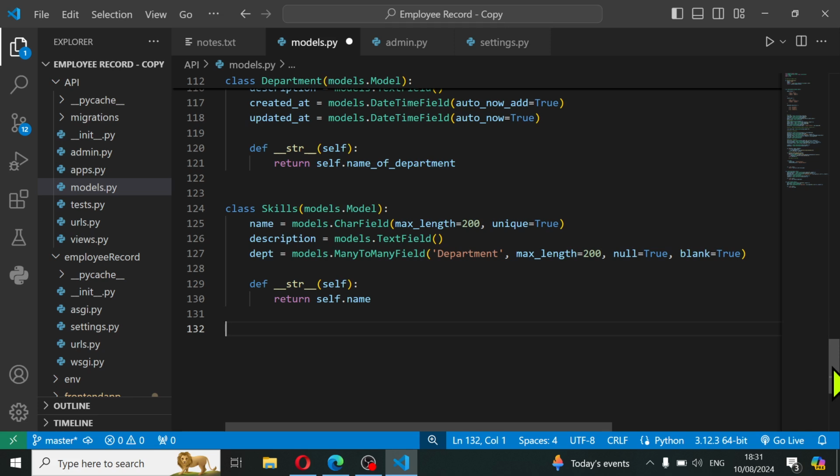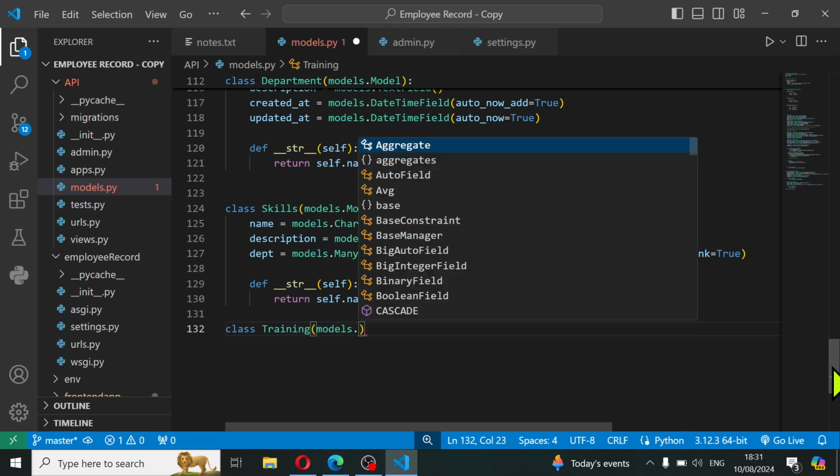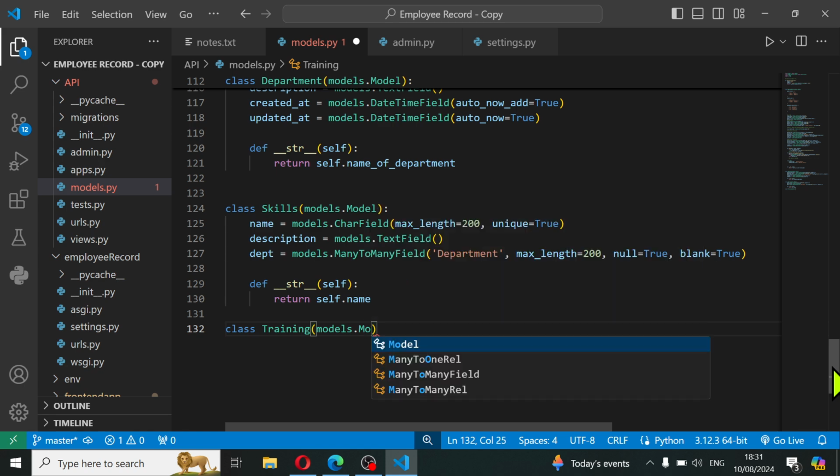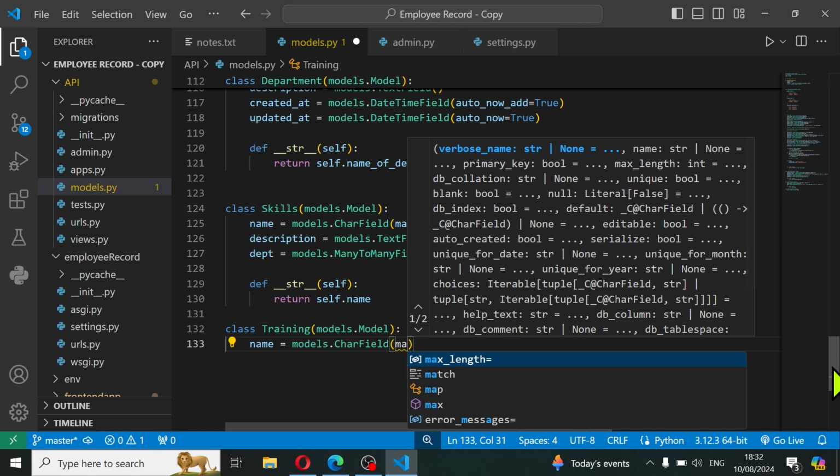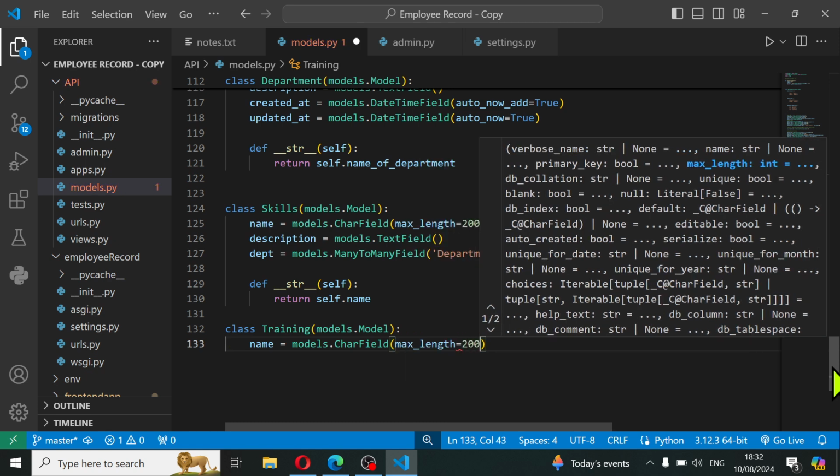So just like our skills model, we'll define a class. I will call it Training, models.Model, colon. Now the training, I will say name equals models.CharField, max length equals, name of the training, 200 is okay.